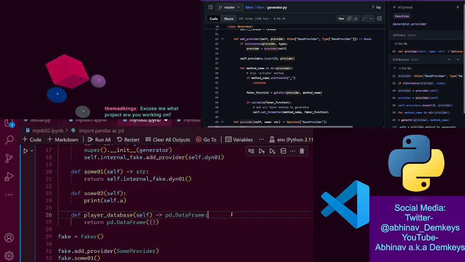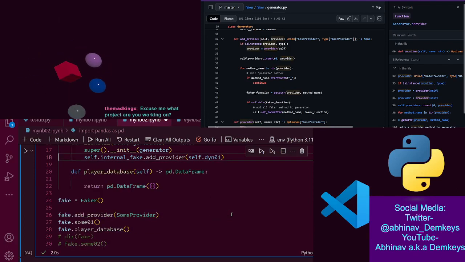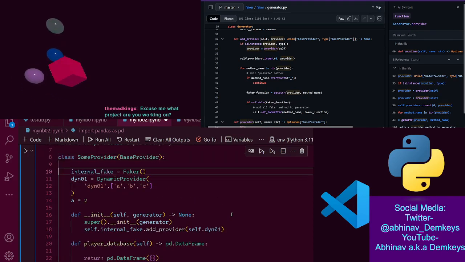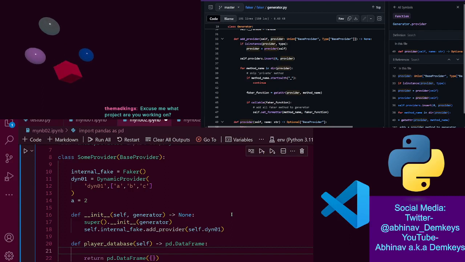So in here we can generate a list of names first, right? So now we can probably get rid of these. So we have the internal fake. We have the dynamic provider. Oh, you know what?